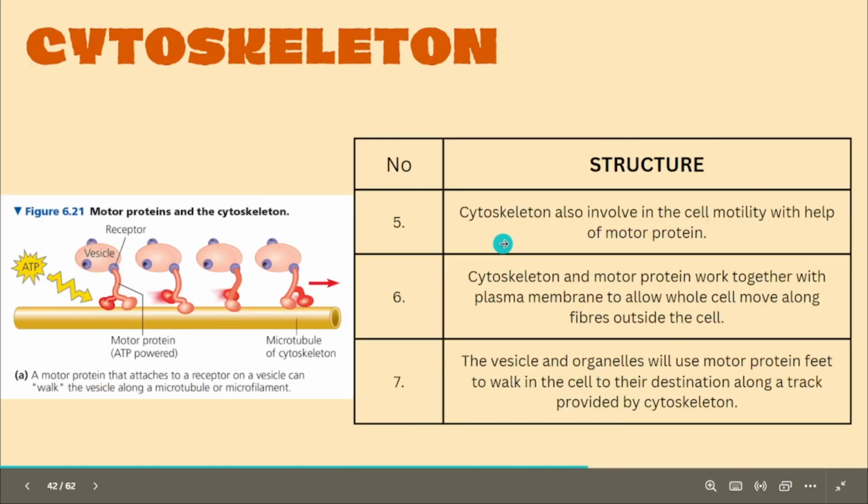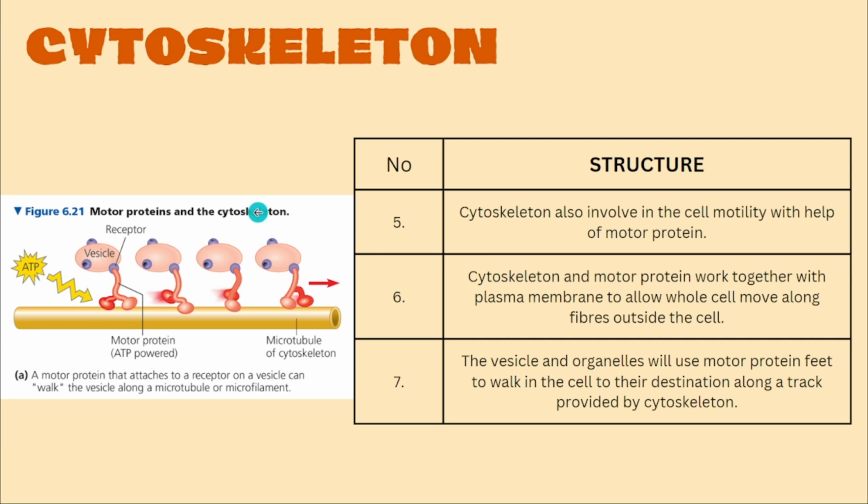And also, if you want to move organelles or any substance, especially vesicles that I mentioned before, like the secretory vesicle, transport vesicle, or any enzyme or amino acid that is produced within the cell, and these enzymes and organelles need to be transported around the cell, they need the help of the cytoskeleton with the motor protein.